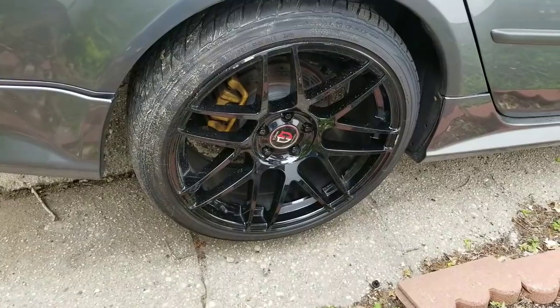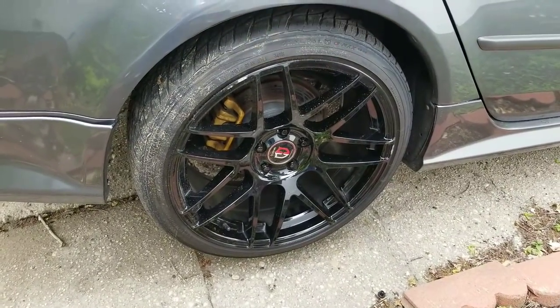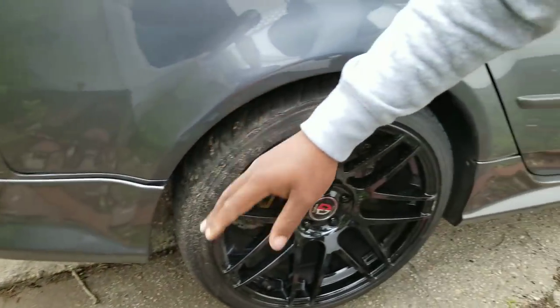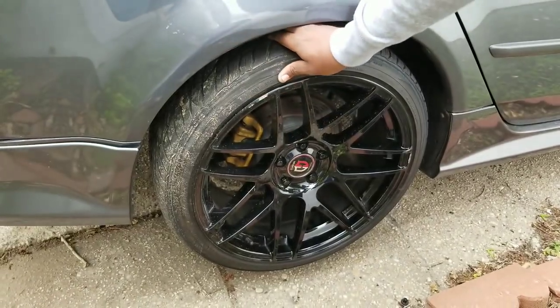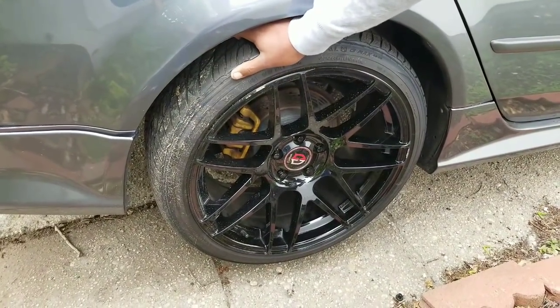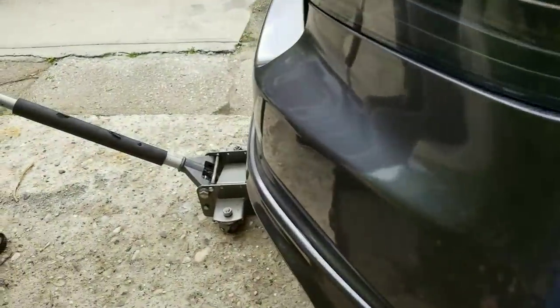So that's what you do. You adjust it, then come back here and you check the wheel. If you have to, you can jack up the back of the car first, and then adjust it inside and then check it. But right now, it's adjusted, and that's it. So then after you finish that and it's adjusted, you just drop the back.